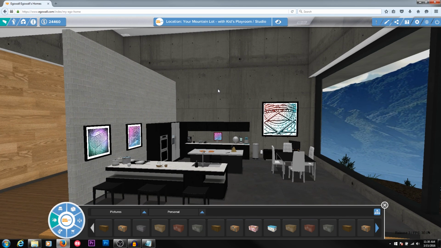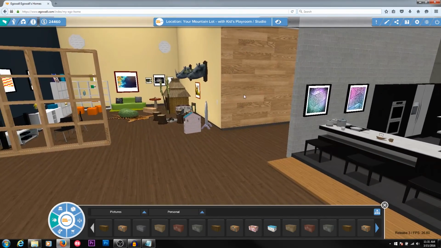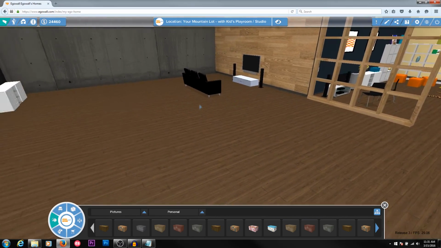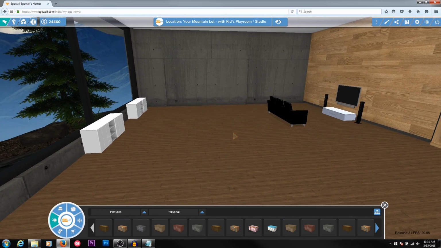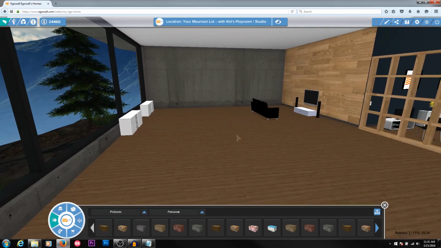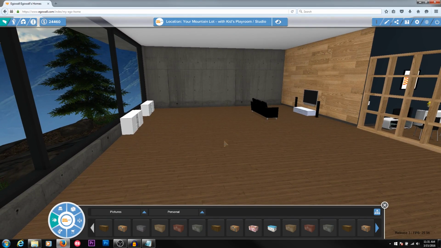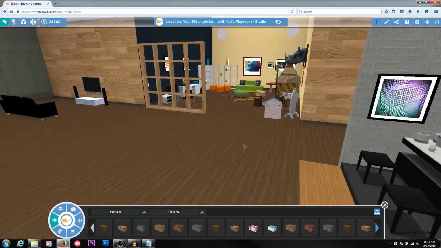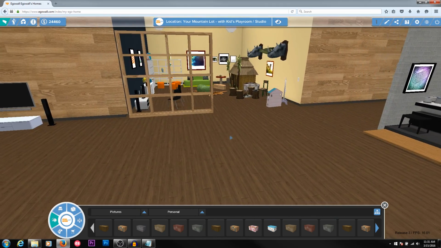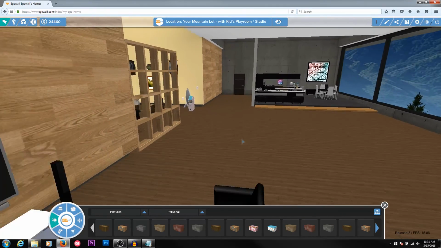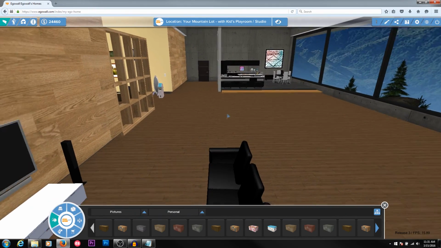So that about does it for the kitchen and part 2 of decorating a mountain lot. In part 3, we're going to finish the space out on this side with a large contemporary living room area, and we'll make some final tweaks to make sure that the space kind of feels cohesive.